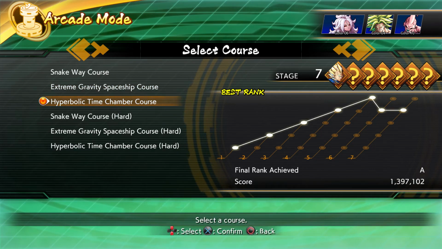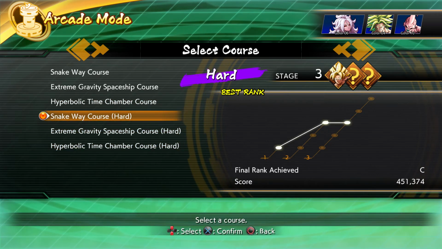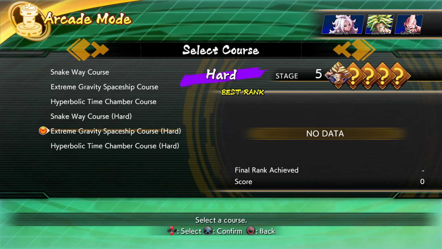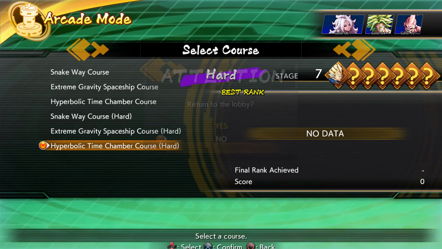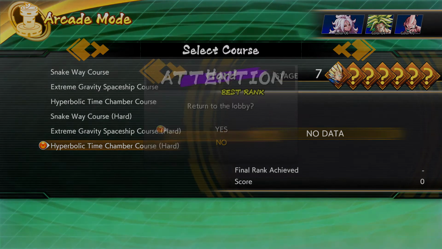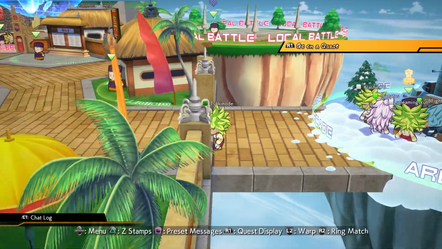And Hyperbolic Time Chamber was kind of weird at the top. And then when you beat these three, they give you hard modes of all three. And then they're pretty rough. I still haven't gotten to the top of Snake Way Course, and I haven't done Extreme Gravity or Hyperbolic Time Chamber, but I'm planning on doing so. And I might make videos of me doing that too. But if you're trying to gauge your skill level a little bit, just to see how much you've improved, arcade is a good place to do it. Because when I first started playing the game, the easiest mode of arcade kicked the crap out of me.